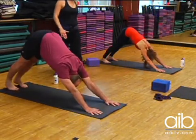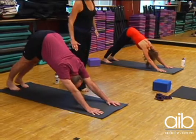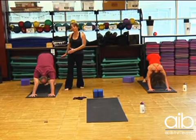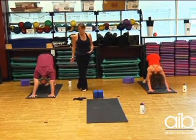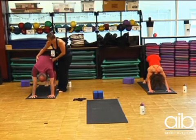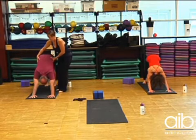Looking good. Really, really focus that Downward Dog is closer to it down. You're going to think of yourself as an upside down V as opposed to an upside down U. So what we don't want to do is ride forward and be here in Downward Dog. We're going to really take it back.